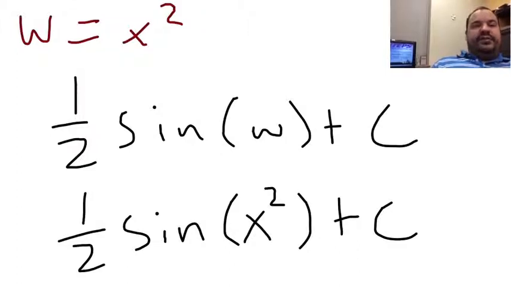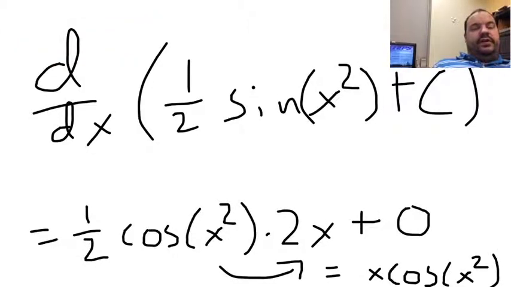Now our last step is just to check that this actually worked, so let's do that by taking the derivative, because that's how we reverse taking the antiderivative. So here we're going to take the derivative of our answer here with respect to x. 1/2 stays for the constant multiple rule. Sine becomes cosine, and because we're going to use the chain rule, x squared stays where it is, and its derivative 2x is what I multiply by. And then of course the constant c becomes 0.